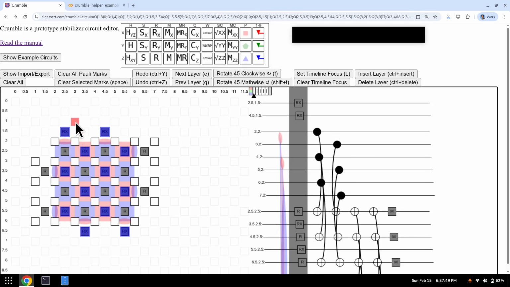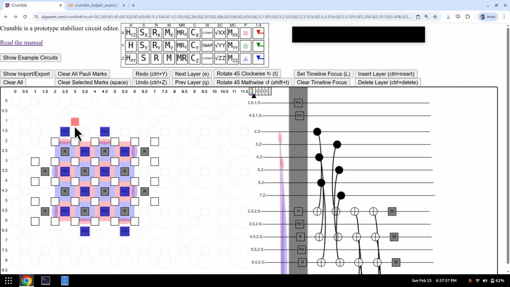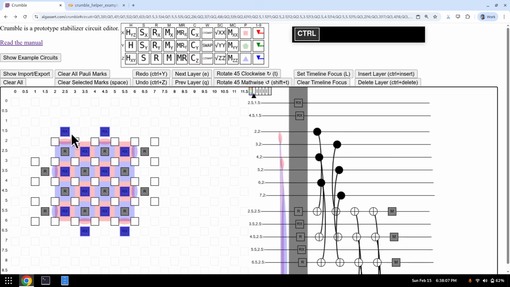That would be Y for Y basis, M for measurement, and C for two qubit. There's also things like CW to get a CX swap, because W is swap in the adjective language here. Anyways, we don't want any of those. We just want the standard gates for this circuit, so we're going to move on.